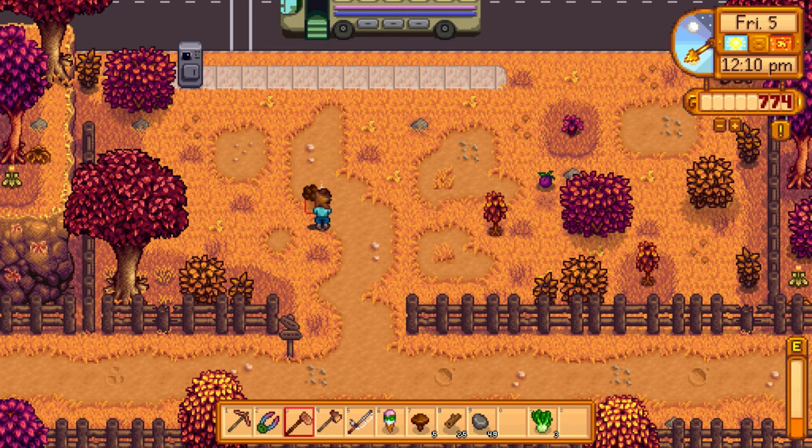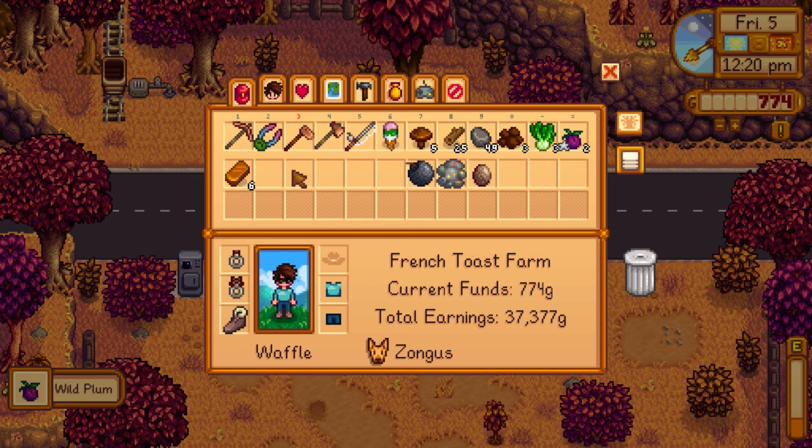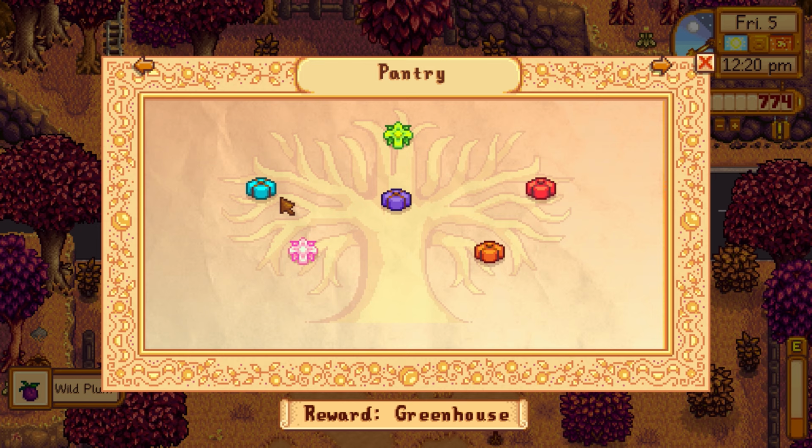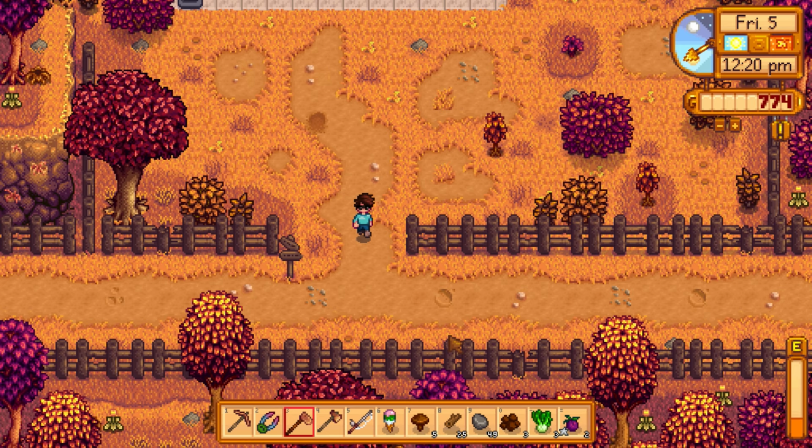I did get... Oh, and more plums. More plums over here. Golly! Hold on. What do we have in the... Where is it? Fall foraging. Plum, hazelnut, blackberry. I think we have a blackberry at home. Don't think we have a hazelnut though. So we're getting pretty close to getting that done.